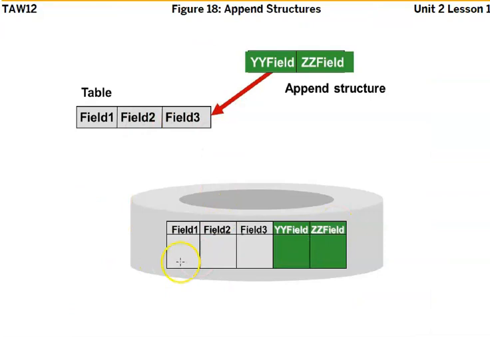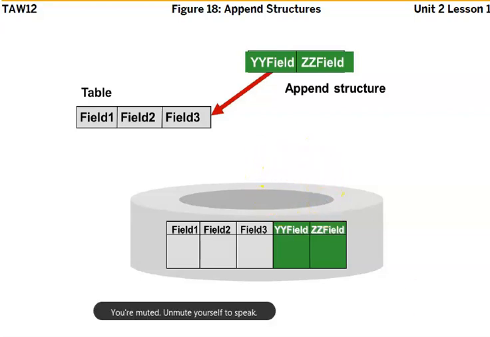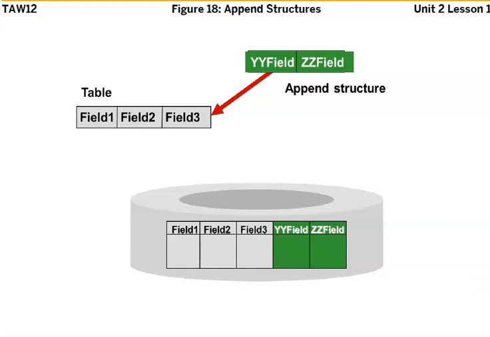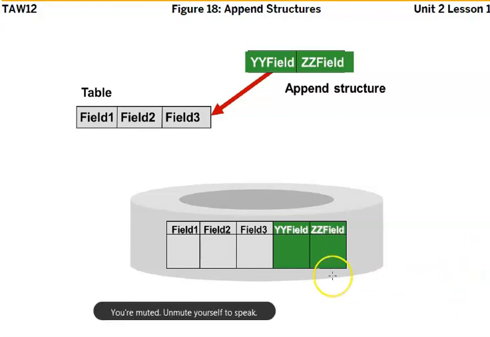Okay, now let's look at adding an append structure to a SAP standard table. So let's take an SAP standard table and add some new fields to it, and let's see how it looks. This is called an append structure. So let's look into it, and then we can go ahead with the next one. So I'm going to cover this in the next session. So look for the next session, and in that I'm going to explain how to actually go for the append structure and how we do that.